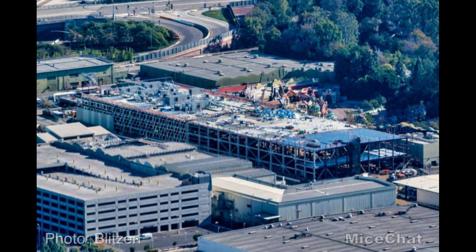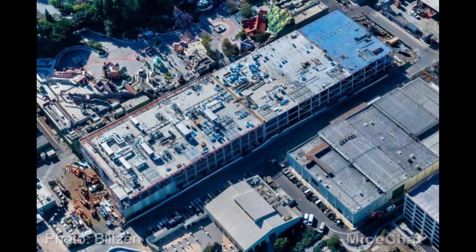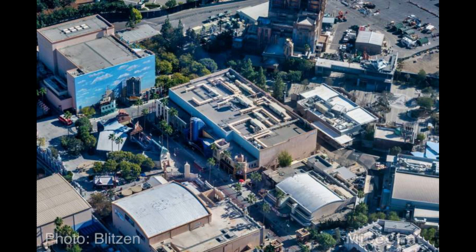This is the side facing the freeway by TDA — the I-5 freeway — and it's starting to be enclosed, which is major progress, especially now that it's finally rainy season in Southern California. The more they can enclose, the better. From an overhead look you can see HVAC air conditioning units being installed on the roof, and more of the facade is going up. On the freeway side it'll look like a warehouse, but on the Toontown side they'll probably put the mountains back up, hopefully as nice 3D mountains like by Mickey's House.